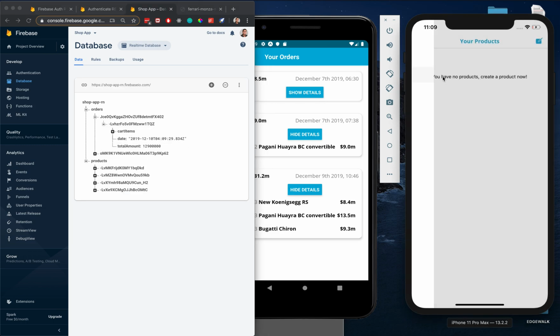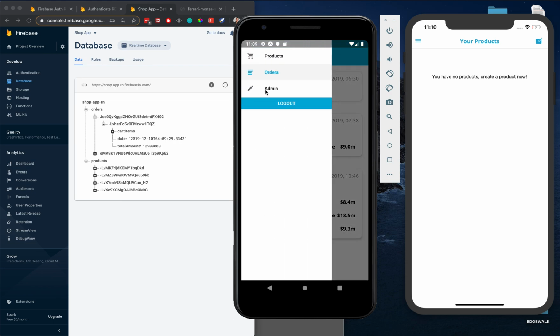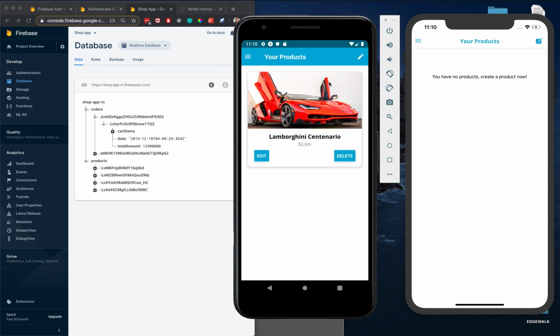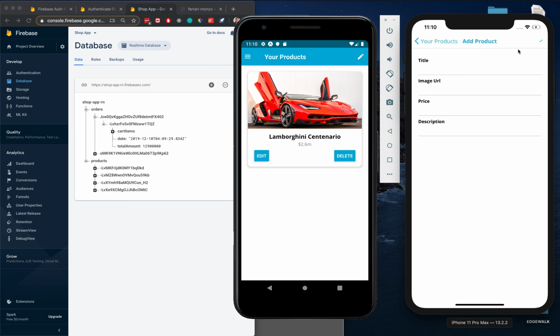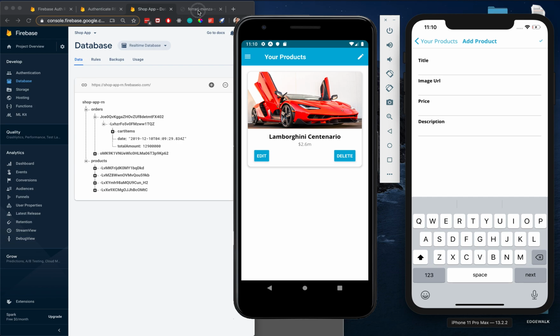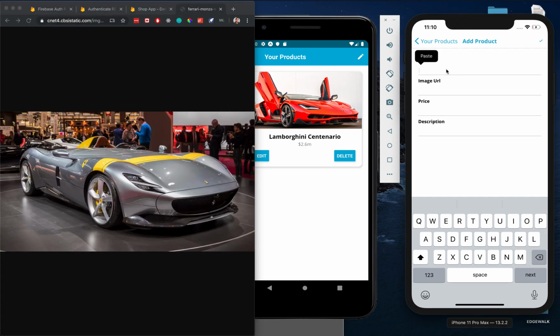So another thing that I want to show you is in your admin. So here I've created a product before in the first user, in the test user, and I'll go ahead and create a product for Jesse Krim. And I have one pulled up here. This is an incredible car. It's the Ferrari SP1. So I'm going to go ahead and use this.